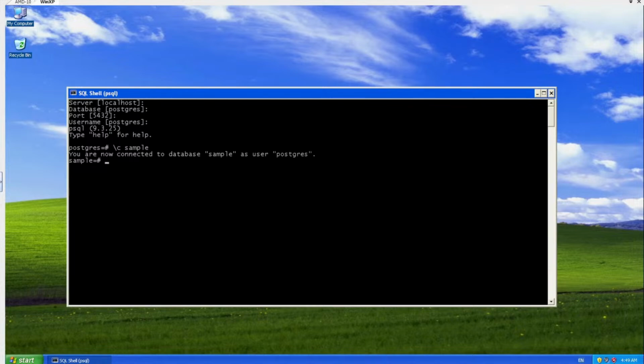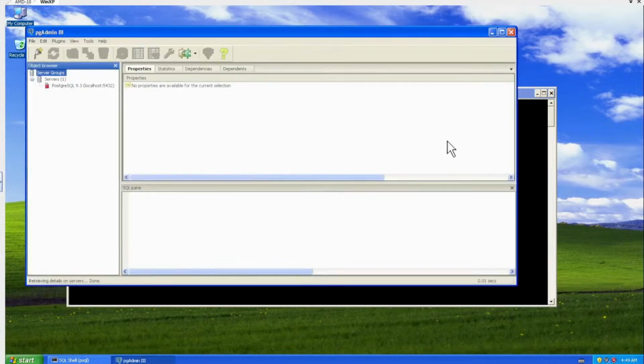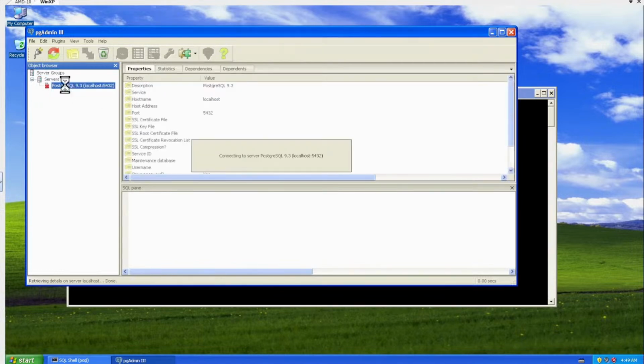So I had introduced a little bit. I can show you where you run queries if you want to run through the GUI. The GUI is pgAdmin, and with this version, 9.3, pgAdmin 3 is available. If you install version 10 and above, then probably at some point you will get pgAdmin 4 also, which is more advanced. But here you are good with this one. This is good enough, right?